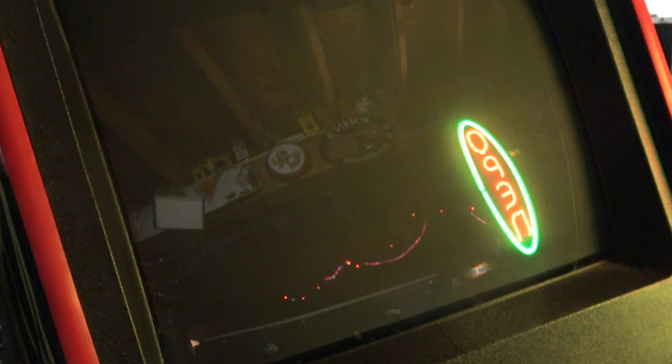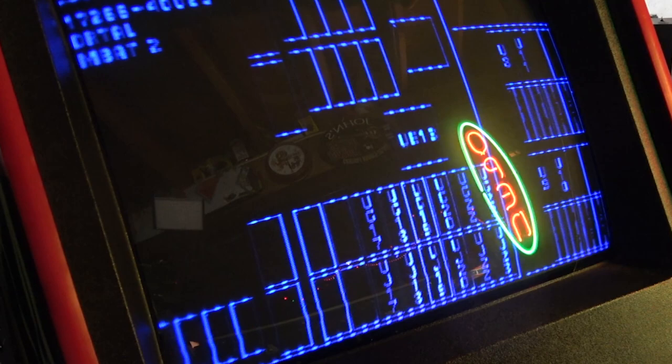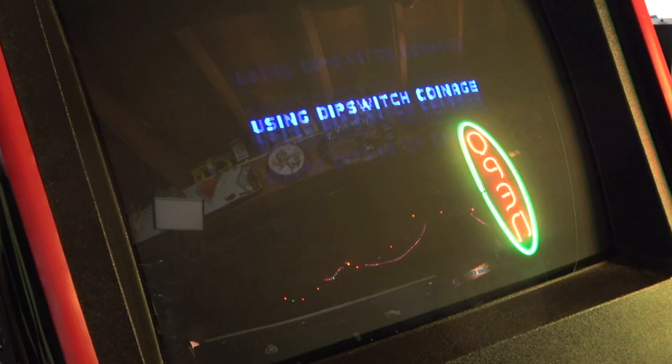The default setting is, yeah, see, so the colors either need to be adjusted or I'm missing red and green right now. So right now it's going through and testing all the ROMs. I'll worry about adjusting the colors here in a minute. I mean, we can at least see that stuff's running and all that. This board has a real problem though. There's cold solder joints on here. All right, using dip switch coinage, but why are we not booting beyond this?